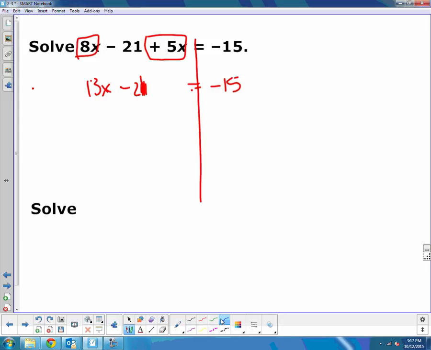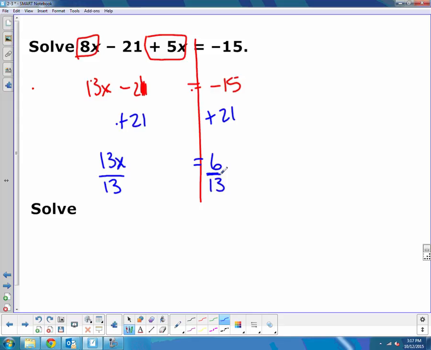Since it's 13x minus 21, I'm going to add 21 to both sides. I'm going to get 13x left over here. I've not dealt with that 13 yet. Negative 15 plus 21. If it's 15 below, it gets 21 degrees warmer. So it's going up 21 degrees from there. I'm going to have 6 degrees above 0 for that one. And so it was 15 below. If it went up 15 degrees, it'd be 0. And then if it went up another 6 from there, I'd be up 6 degrees, so it would be 6. So now we divide both sides by 13.